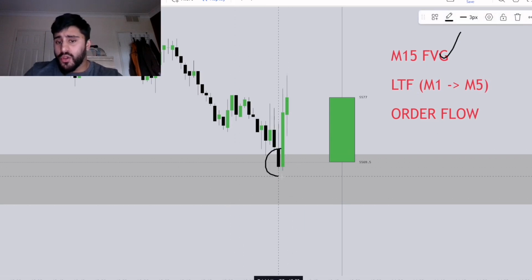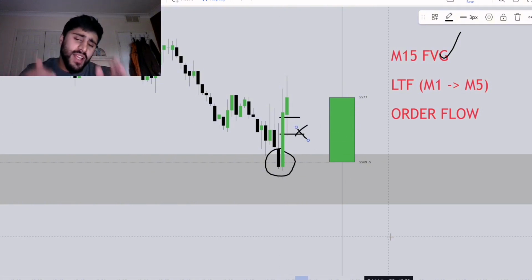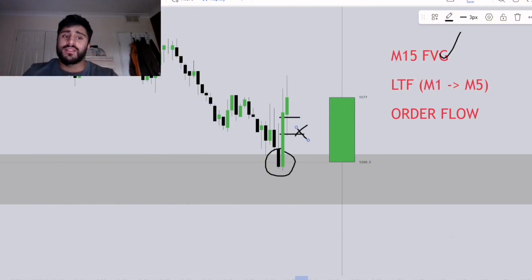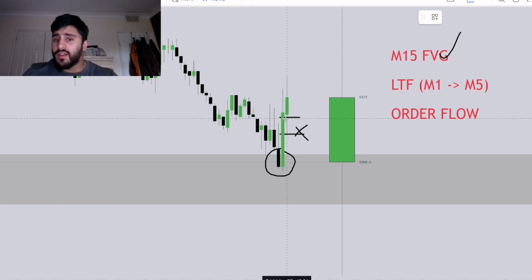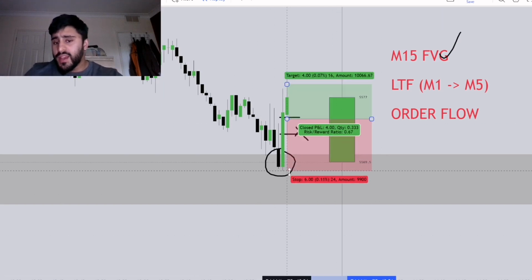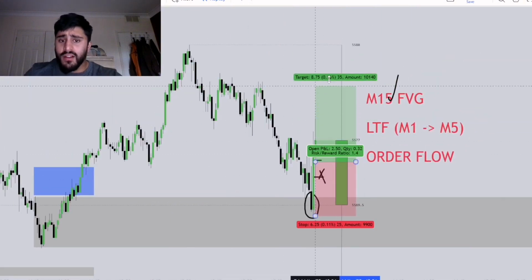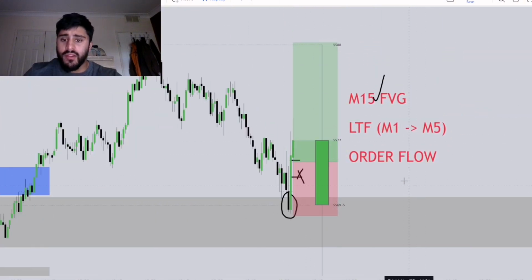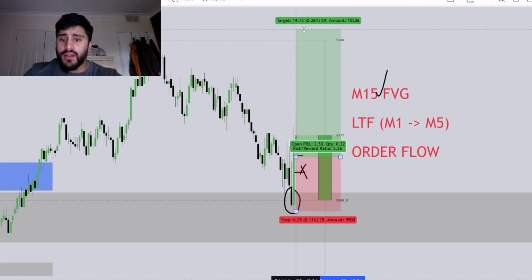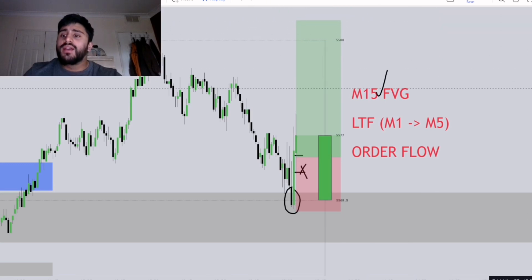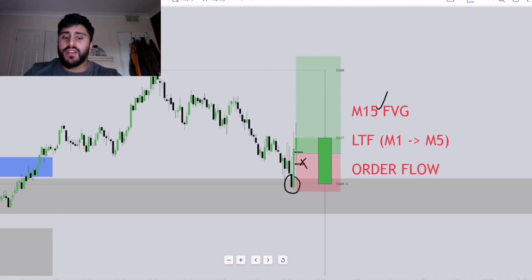It shows us that this zone is strong and the sellers in this region have failed. So if sellers have failed, your only option is to take buys, right? Your only option is to take buys because we're at a bullish fair value gap to begin with. So you can place your entry just below the rejection over here, and you are simply targeting the high of this candle over here, right? Minimum, that's a 2.2. I like to go for a 2.5, so just slightly over this particular target over here.